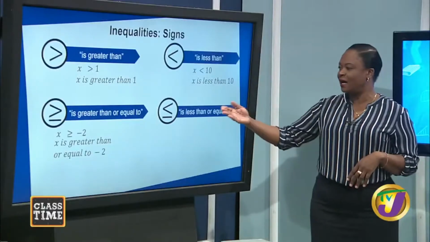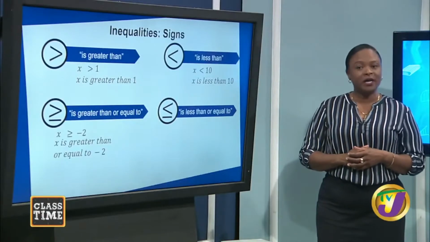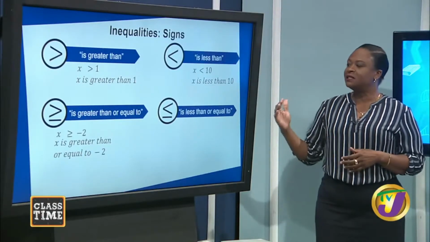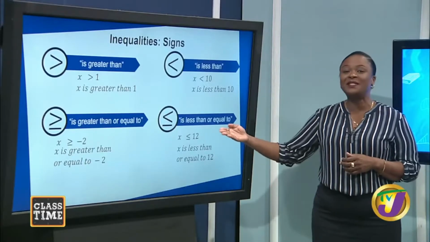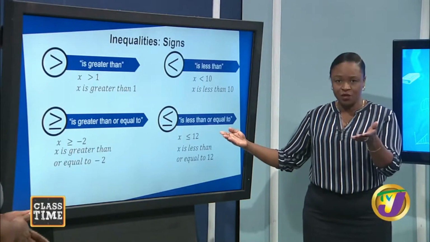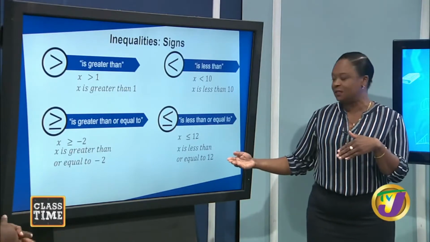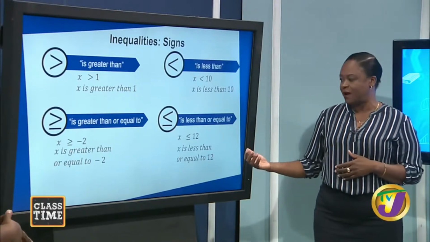And of course we have the is less than or equal to sign. It is similar to the is greater than, but the opposite. That makes sense? I hope you understand what it is we're saying. And as in the example, x is less than or equal to 12, and this is how it is read. So you see it in the use of symbols and you see it with words written.